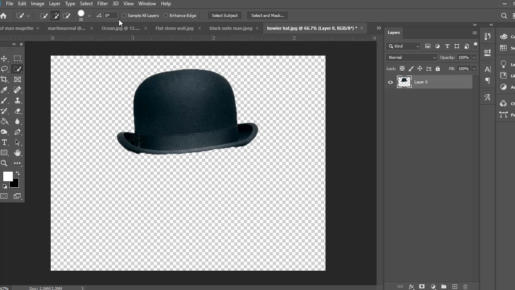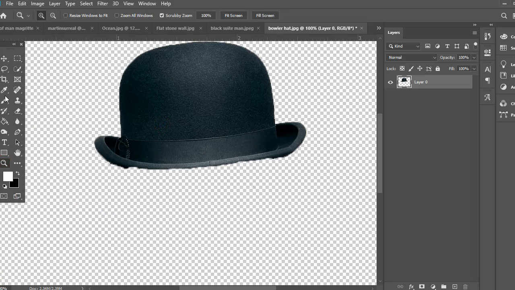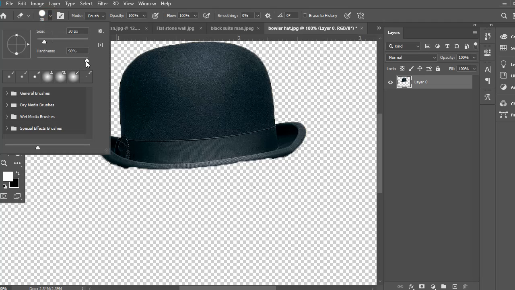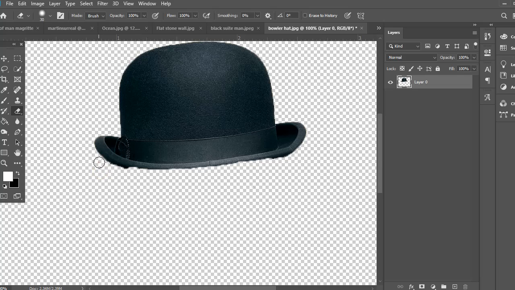So now I'm going to go Control D. You know, it might be easier down here to kind of clean this up a little bit before I take it over because I have a nice contrast to this background, right? So I'm going to stay here for a moment. Let's stay here and let's take our little eraser tool. And he's awful small here. Let me zoom him up a bit. Okay, there's sort of a little natural fuzz around the outside of this bowler hat. So I'm going to kind of soften this up a little bit in my brush. Edging there. I'll kind of get some of the edge under there. So it doesn't show up on his forehead. All right. Okay, so we got rid of some of those little extras.